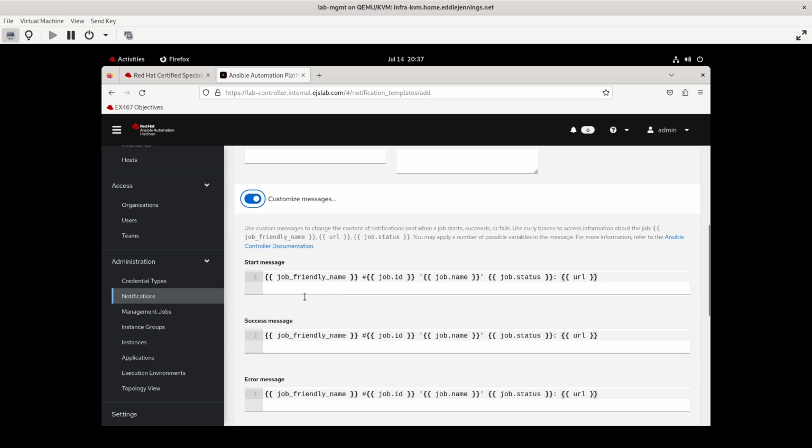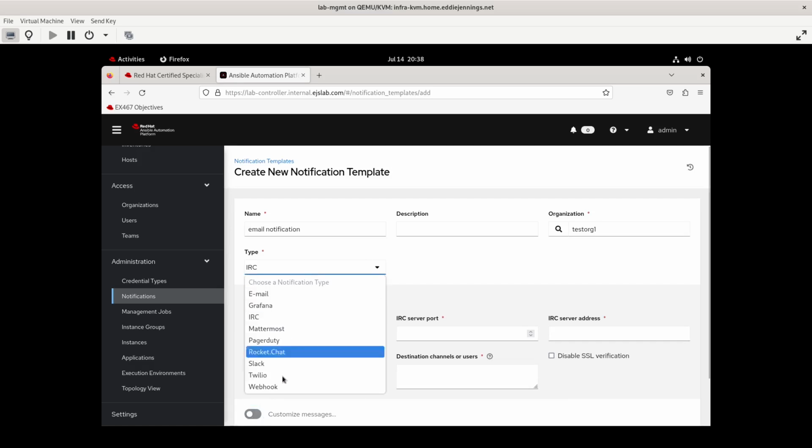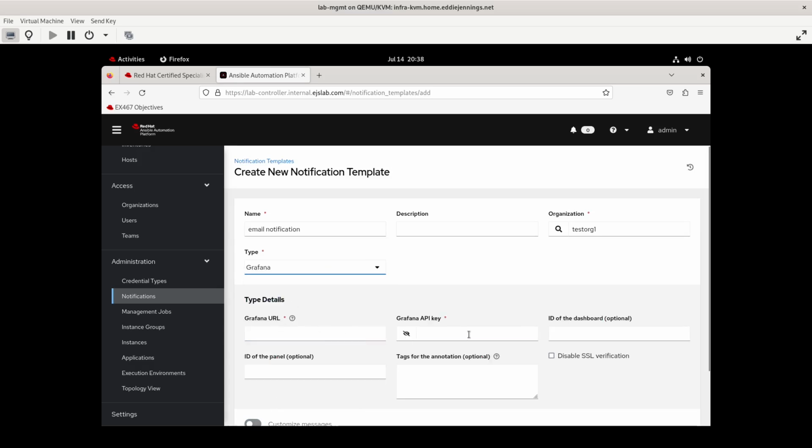So we're not going to do customized messages. We are going to try to do email. Some of these others, like Grafana, you have the API key, all that kind of good stuff. And I think at the very least you can do a webhook.